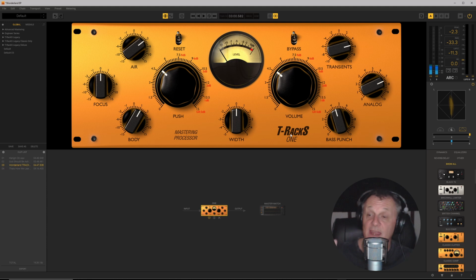Okay, that's great. Now, what I think is the kind of magic knob on this, and that's why I've left it till last, is the width control here. This is really just going to add more width to the whole thing. Now, you can go overboard on this, and I wouldn't recommend using it on all songs. If you've got an EP or an album, and you just use this all over the place, it can be a bit much. Use it extreme at first, as I say, to hear what it's doing, and then dial back from there. So let's do that.